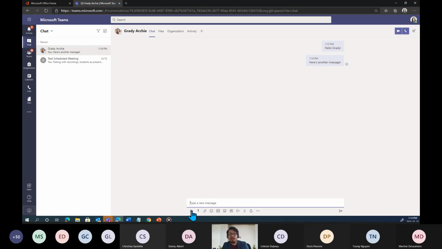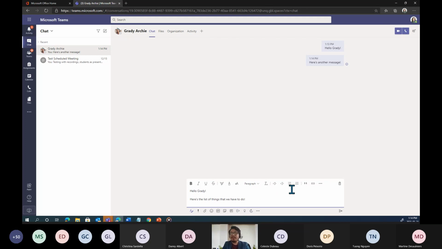You'll have your formatting tool, which you'll then be able to send a longer message. Let's say you don't want to send an email, but you want to make sure that you're putting in bullets, right? You're formatting the actual message that you're sending. I can say, hello, Grady, here's a few things. So notice that I'm pressing the enter button, which just puts your cursor down. Here's the list of things that we have to do.